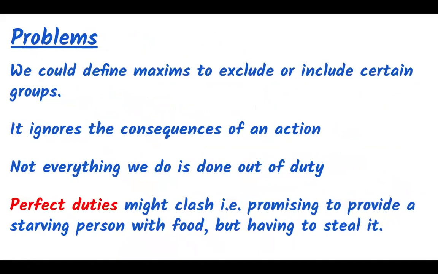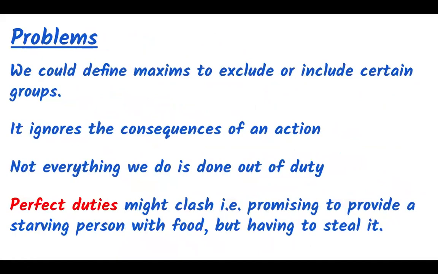Not everything we do is also done out of duty. So, for example, Kant would say that if you're going to visit someone out in hospital, you can only do so if it's done out of duty, and that it doesn't necessarily have any moral worth if you do so because you happen to like that person. That seems to be very much out of kilter with the way humans behave.